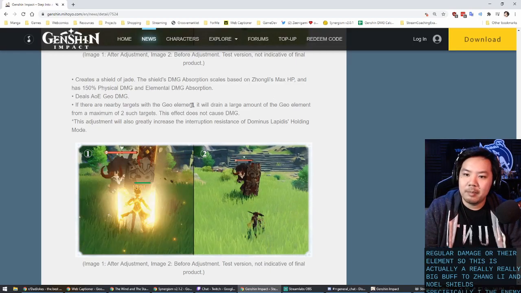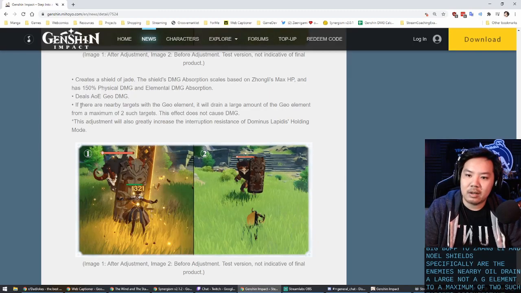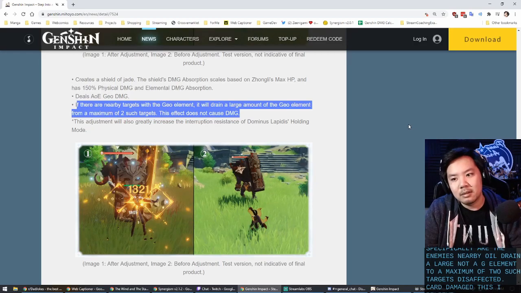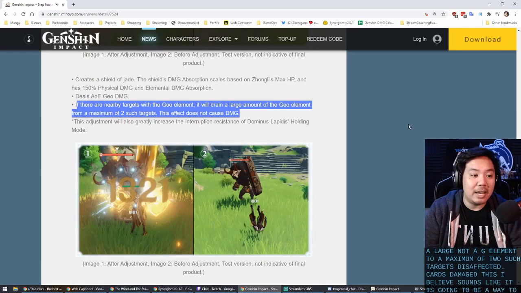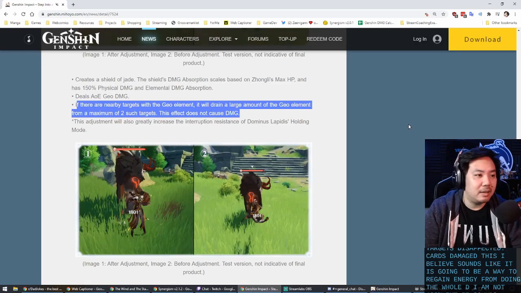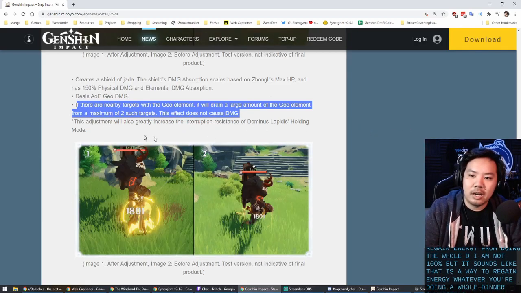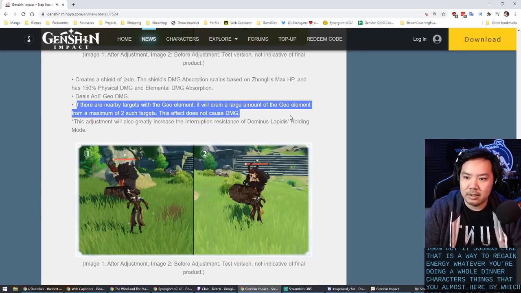If there are enemies nearby, it will drain a large amount of Geo element from a maximum of 2 such targets. This effect does not cause damage. This, I believe, sounds like it is going to be a way to regain energy from doing the hold E. I am not 100%, but it sounds like that is a way to regain energy whenever you're doing hold E, and characters and things have Geo elements nearby, which does fix some energy for Zhongli.